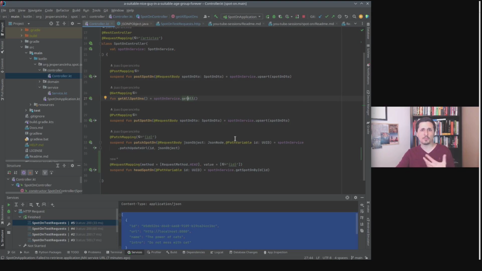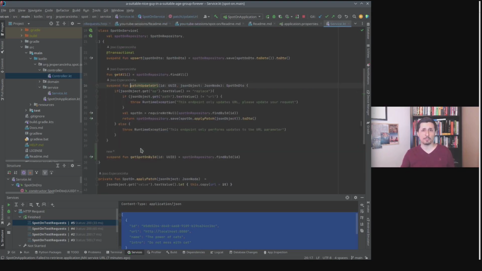And if we look at something more complicated, like the way we did the patch updater, well, our patch update changes the URL, okay, but look at the way the code is implemented. I'm not sure if an if under an if would be the best option here, probably not.